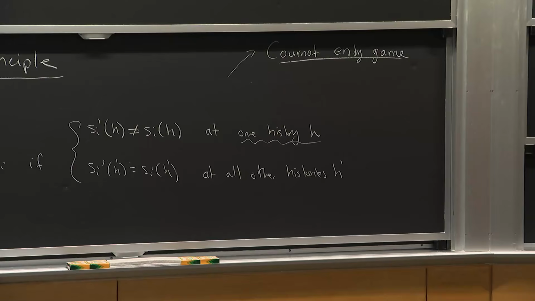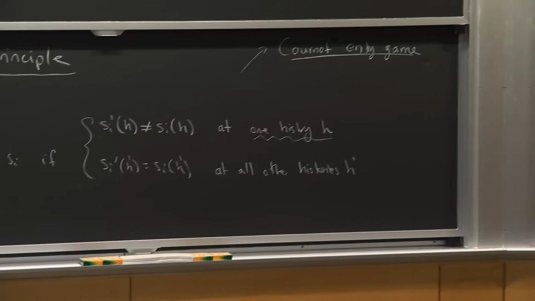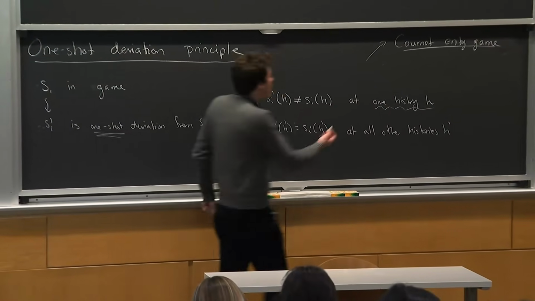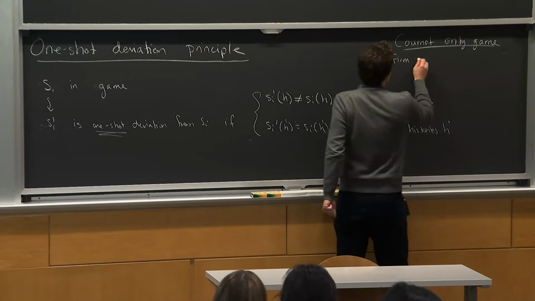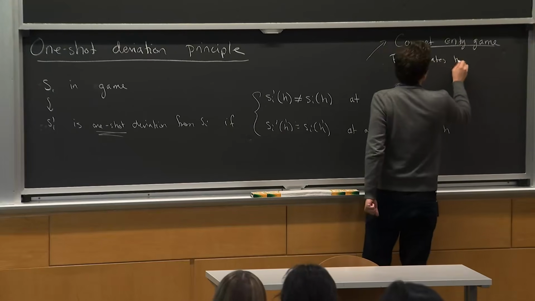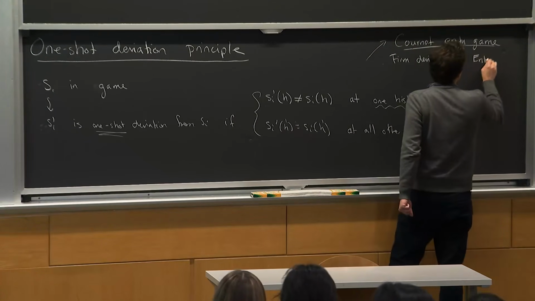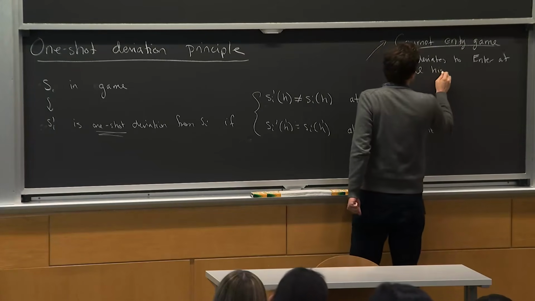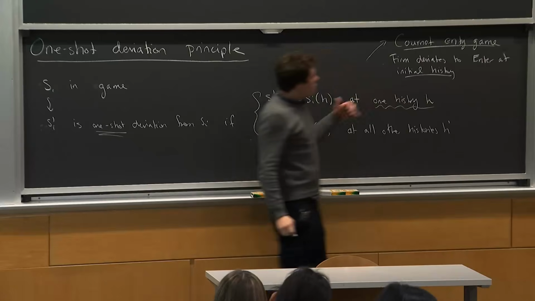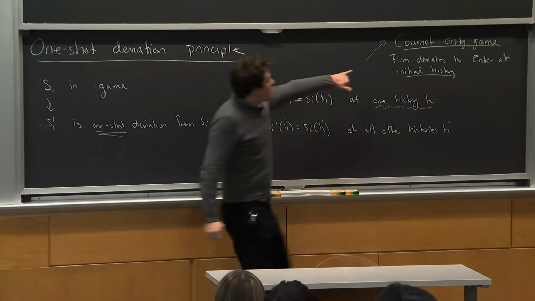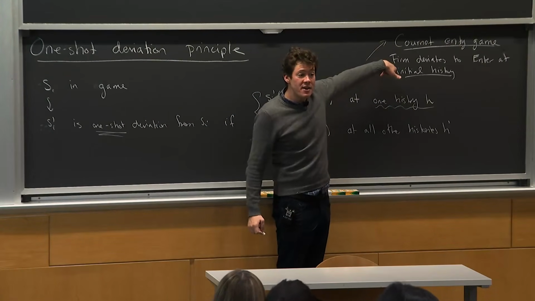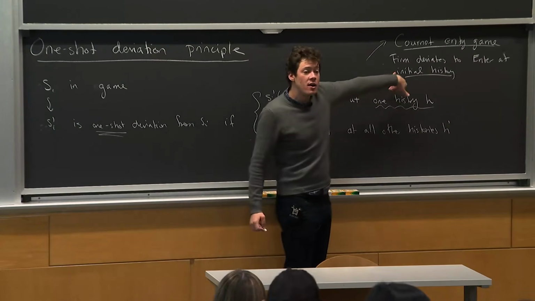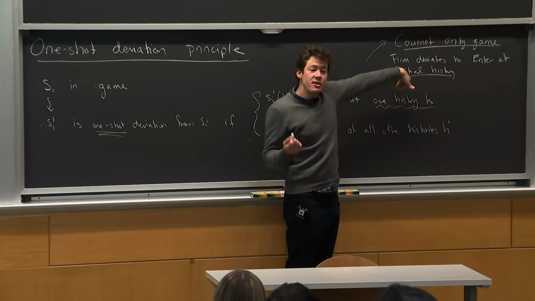Suppose we have a player who in the first stage was not supposed to enter the game, or they weren't entering the game, and now they contemplate a one-shot deviation. So let's say firm I deviates to enter at the initial history. So previously, the firm was not entering at this initial history at the beginning of the game. Now they enter. This is a one-shot deviation. They're only changing their strategy at that initial history.